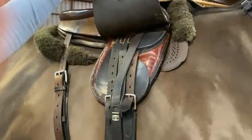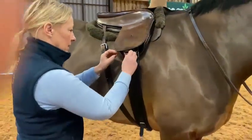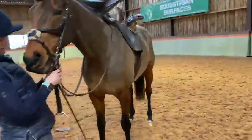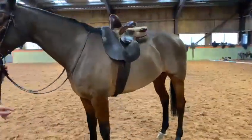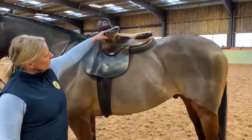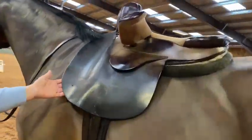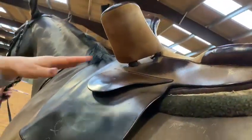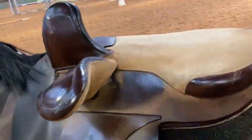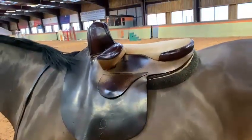If we look underneath the saddle flap, all of that's in stunning order as well — the leather work is very, very good. And then if we take a look round the other side: I love an Owen saddle, and when you find one like this with beautiful wide pommels which would support the rider — we can see it's in stunning order around this side too. The doeskin seat is the original, and that would be very supportive for the rider.